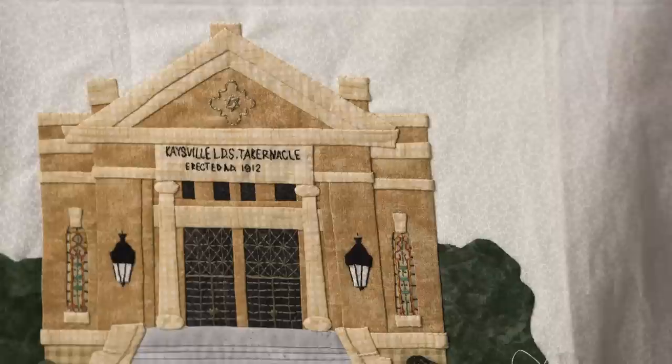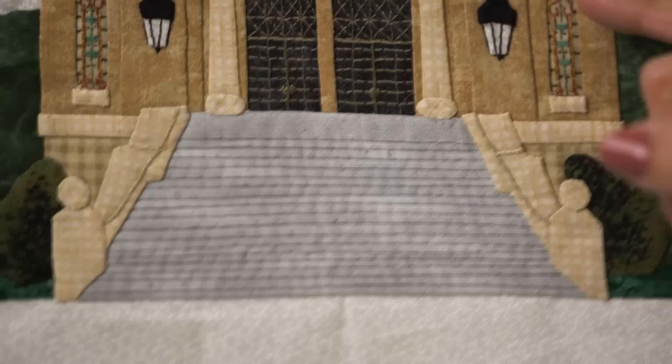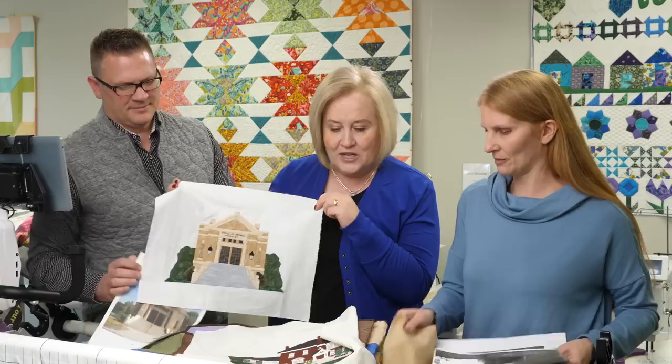The lamps, the doors — and she made it so all the landscape was from when she was growing up, not how it looks today. Can we see another one? This is one of her friend's houses — again, just amazing detail. She's got all the flowers out in the front, the molding along the roofline, and stained glass again. The back is as good as the front.